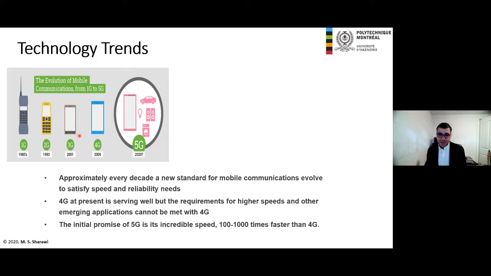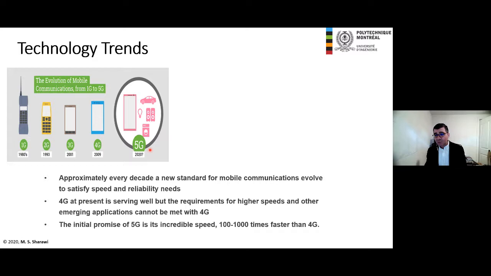And the majority of the audience, I assume, has been living within the era of 4G, where now we can stream videos, have live chats, and conduct these kinds of webinars over the internet. But what is next? More than 5 years ago, the development of the next generation wireless system, called 5G, started.